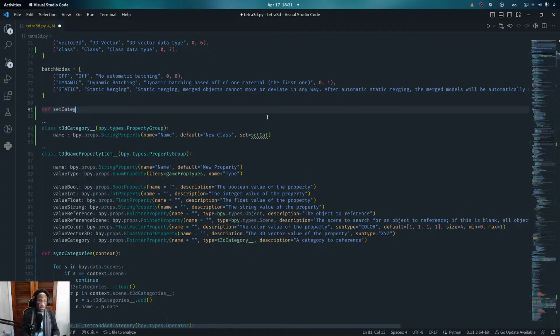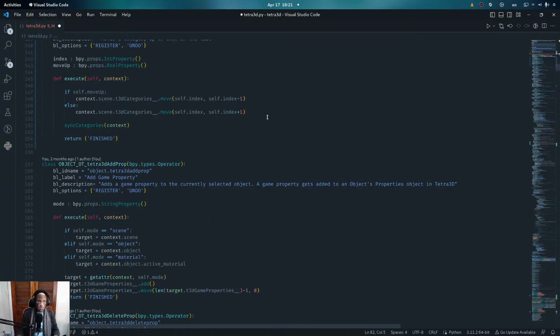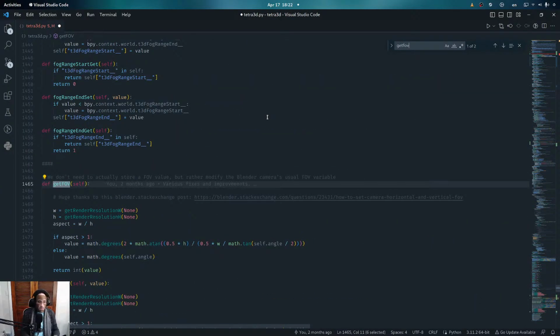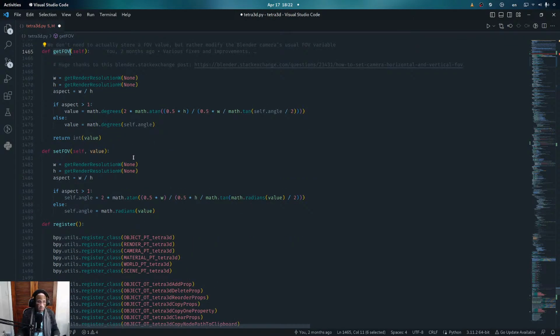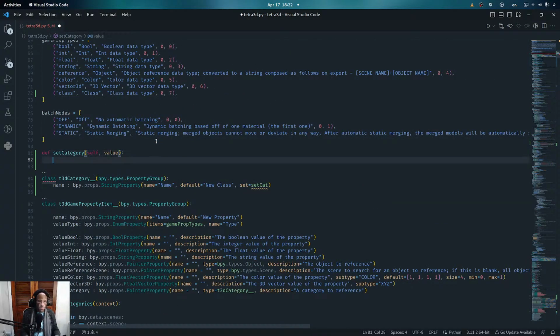Set cat. Set self dot angle value self. Okay, so it's self probably. So self dot. I guess that's fine. I suppose maybe that works.